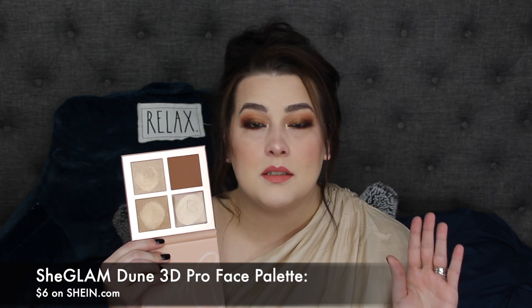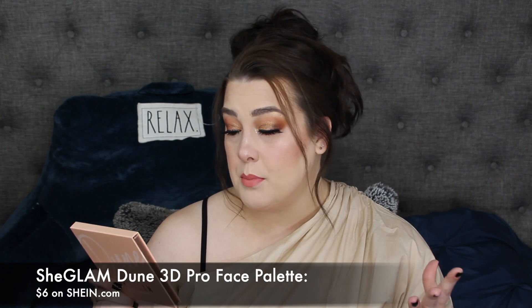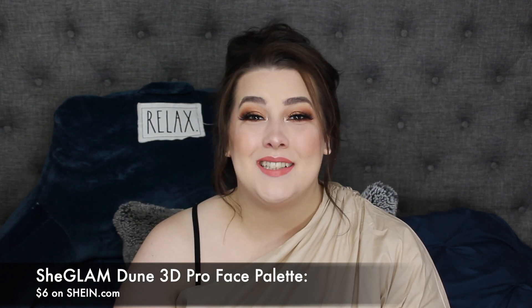It says it's a four-square palette featuring a curated selection of colors to make you a contouring queen — a luminous highlighter, creamy blush, bold bronzer, and setting powder. But I'm confused, because the back says there's a highlighter and a blush. So you're telling me this is a blush? I've been using that as a highlighter! Use makeup how you want to — that's my only thing. So I like this. It is definitely worth it, especially if it matches your skin tone. Maybe read the back before you use it because I had no idea there was actually a blush in here. I do not consider that a blush. This is a highlighter and a bronzer. That's what it is.